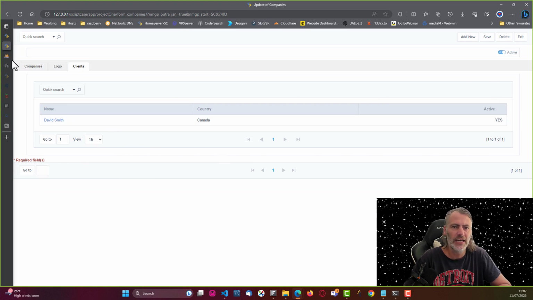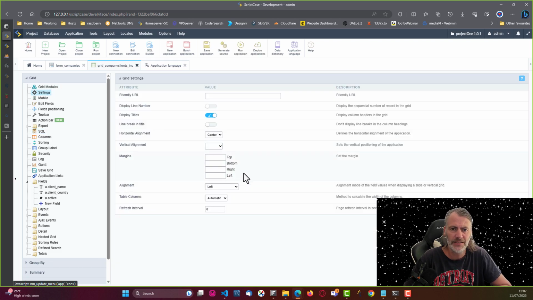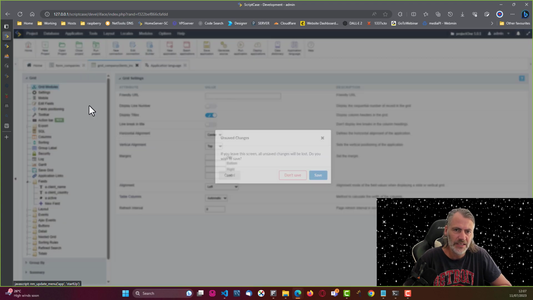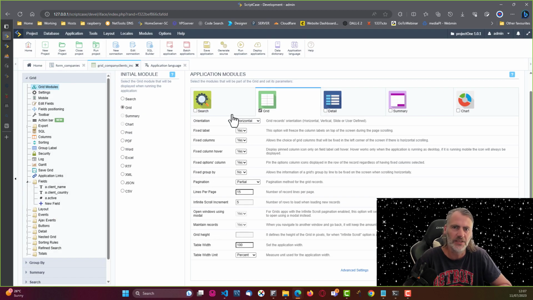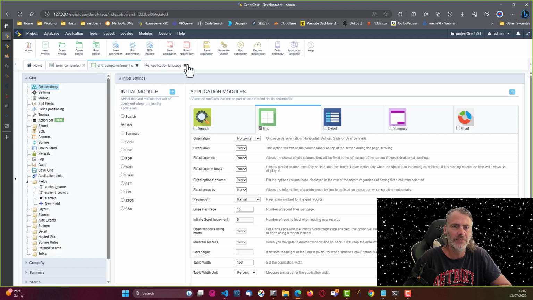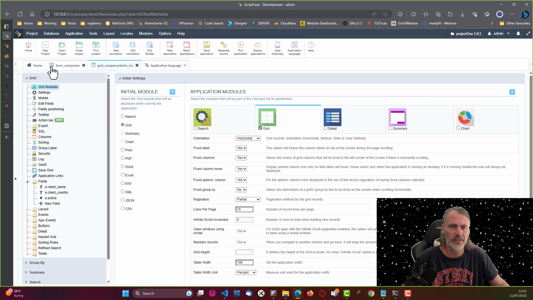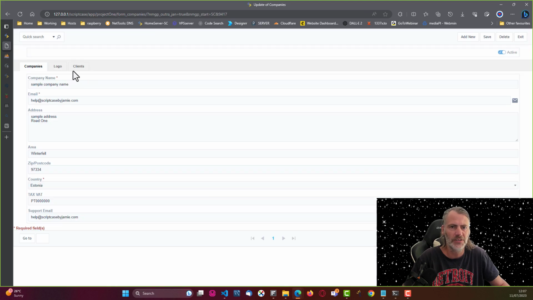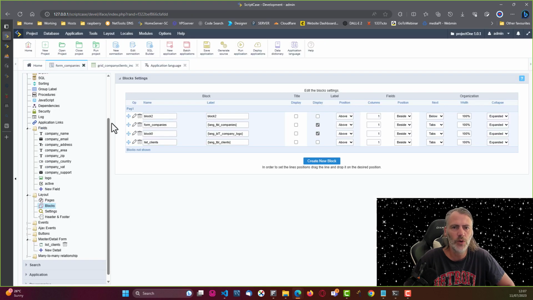And now just to make that a little nicer, I'll come back here to the company clients, access settings, set the vertical alignment to top, as well as the grid modules for the width, and we then change here, make sure the width is at 100%. Okay, so that is good. Now if I save that and run here the company clients, we'll see a difference there already. It's nice and snug now. And if I run then here the form companies and come to clients, well, that is now also a bit snugger within this form.